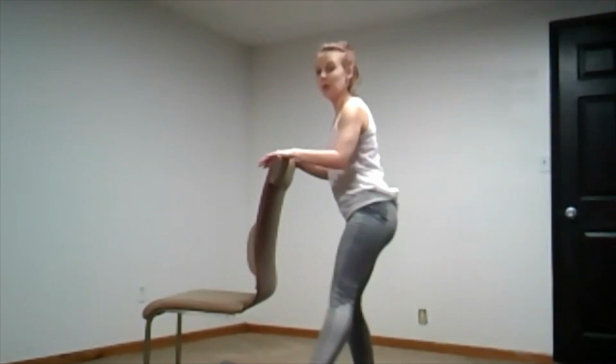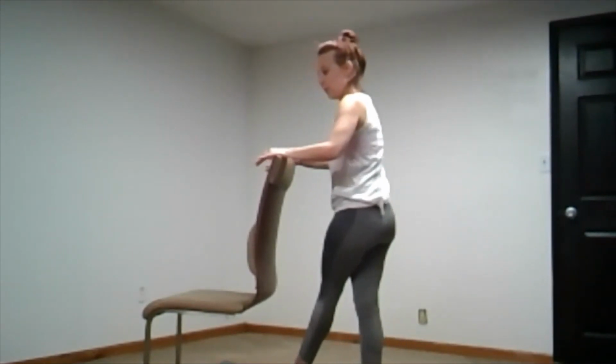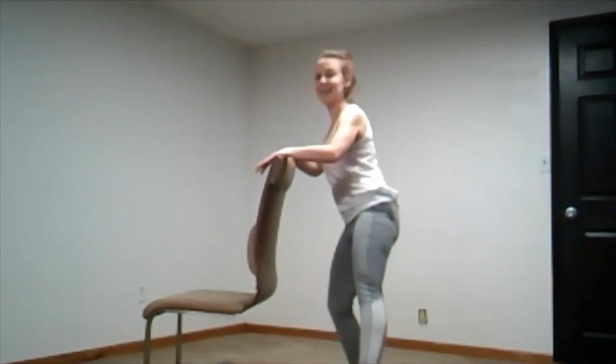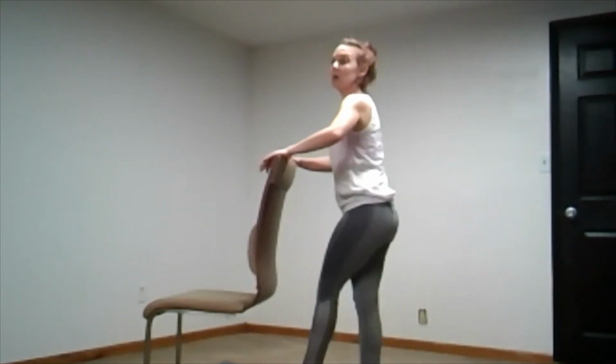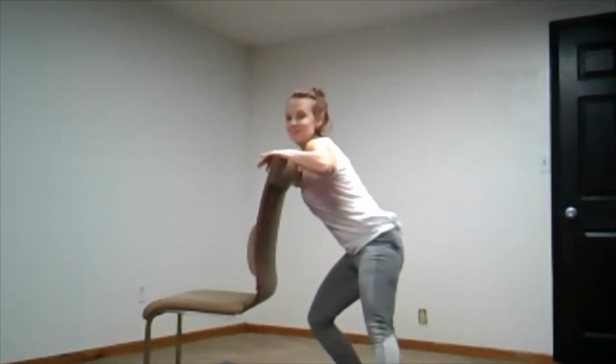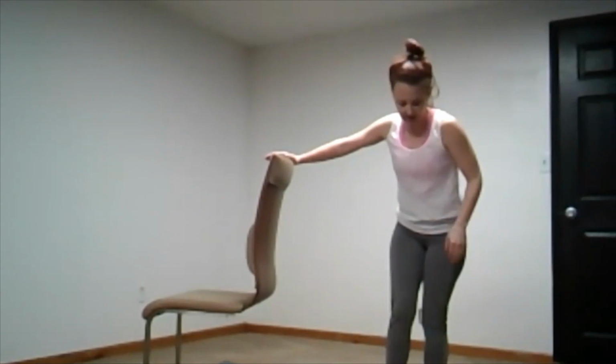Good. Four and more. Good. Three, two, and one. Good. Move that ball out of the way.